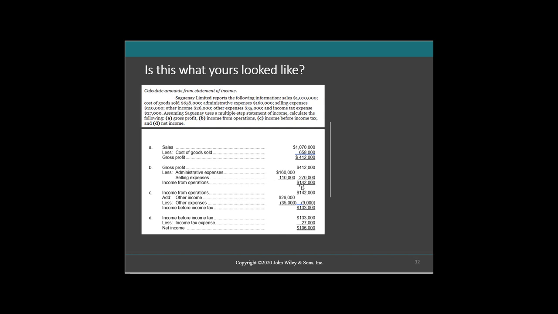Then to go from your income from operations, you're going to have, for lack of a better term, I always think of these as the side hustle. It's not your main gig, it's not your moneymaker, it's your side thing. So what's the stuff that came in from that, your other income, and then less the other expenses that were required to earn that income. So now we have our income from operations plus our other income. And then we have our total income before income tax. All right, now we have our lovely income tax. Can never get away from that. 27,000 gives us our overall net income.